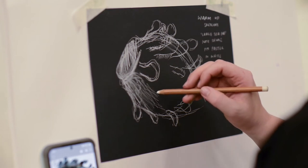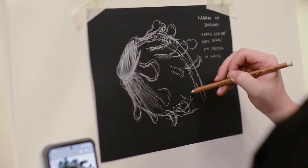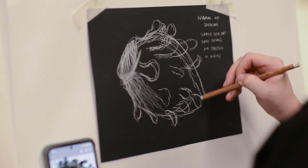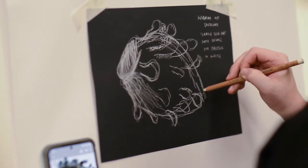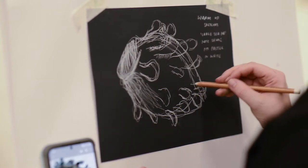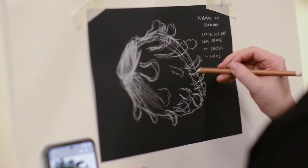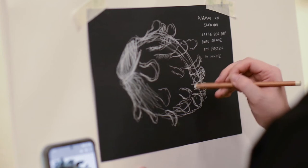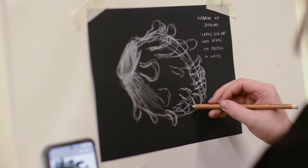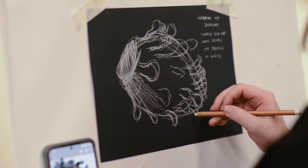And I've got 2 minutes left, still keeping an eye on the time. Just trying to knock in as many of the details as I can. Always referring back to your image or your object that you're drawing.